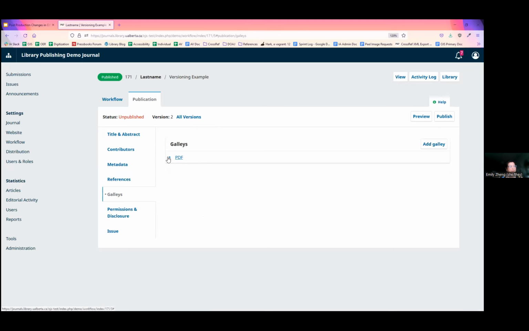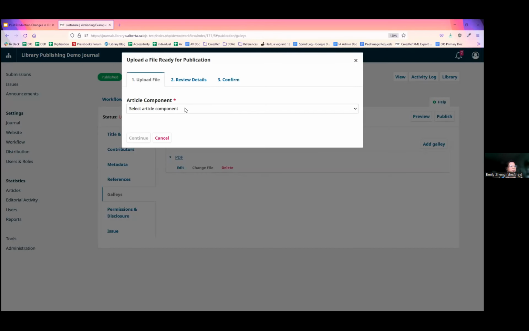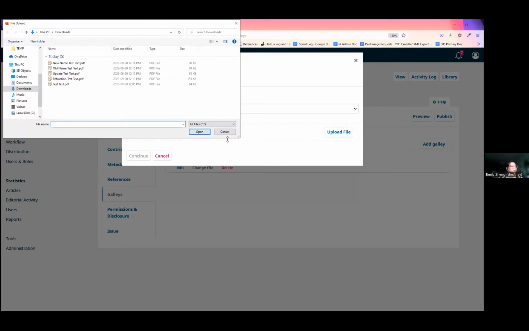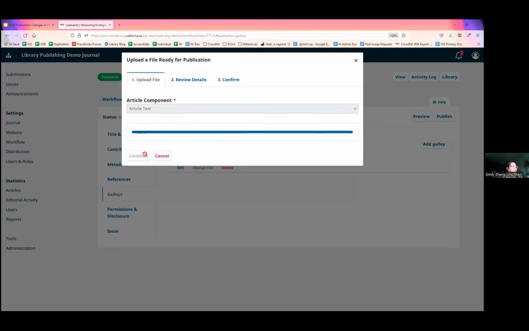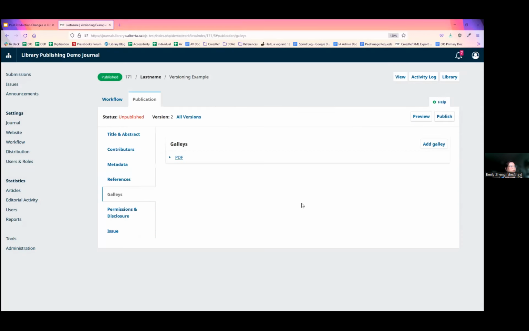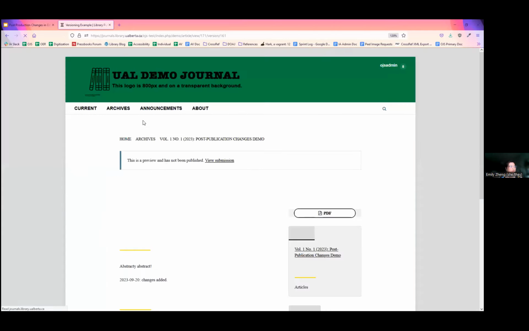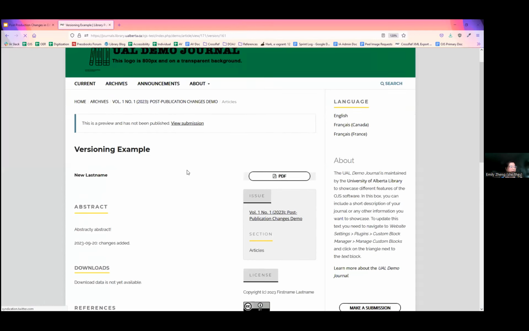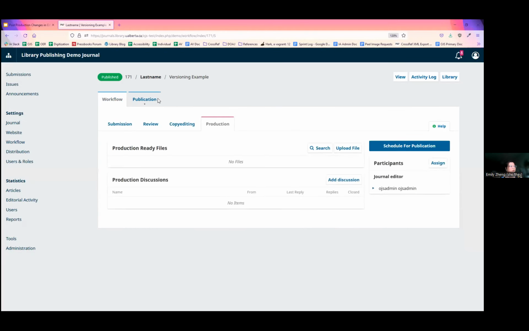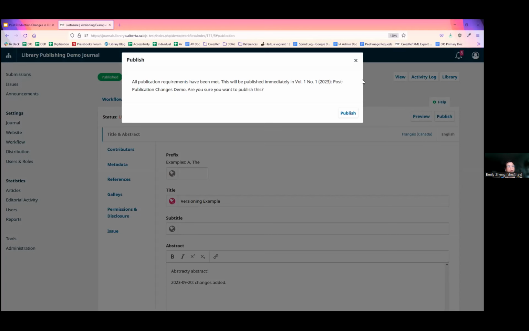In this case, you can change this file to be your new version. But in the upload, it will still retain your old version. You can preview it just like before. And click publish to publish the new version.